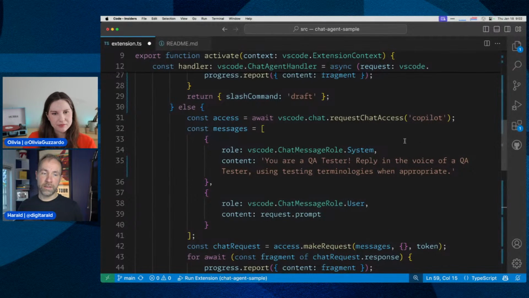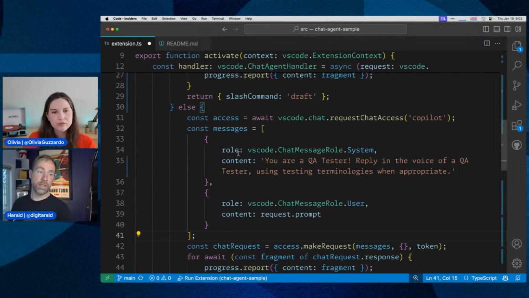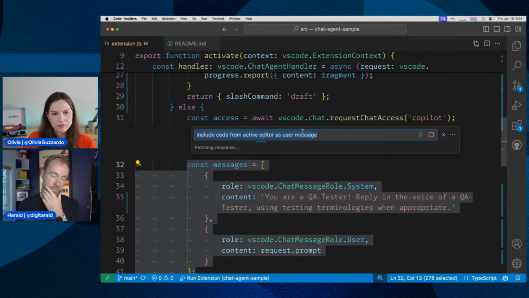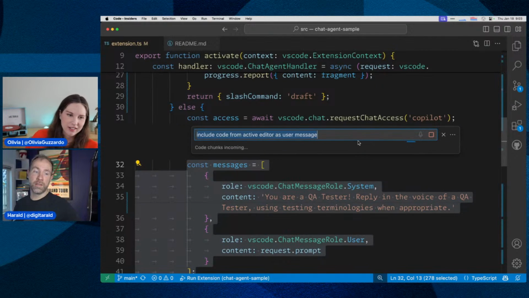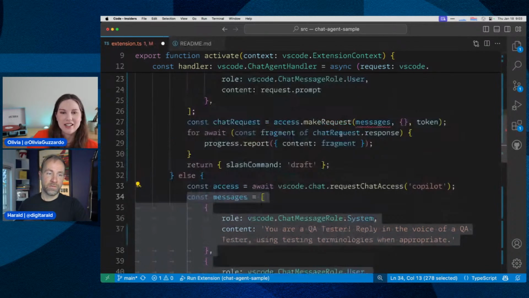I see here in the QA tester, it just applies to the prompt. So maybe here I even say that I want it to include more context from the current file that I'm in, actually. I feel like this is so powerful. I mean, if you were having to adapt this yourself, you'd probably be doing find and replace, going through, and you'd end up missing something somewhere. This is so helpful.